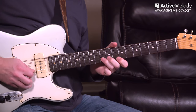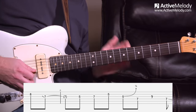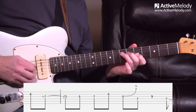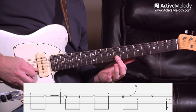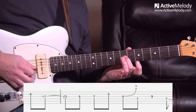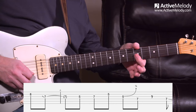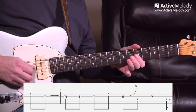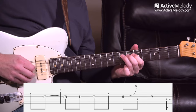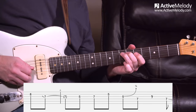From here, we're going to slide from pattern 2 back to pattern 1 — pretty easy, just following this little bridge. We start on the 8th fret 2nd string, 9th fret 3rd string, and as soon as we play this, we slide back into pattern 1 down to the 7th fret 3rd string. Then it's 5, 7, 5 on the 2nd string starting on the 3rd string, then back to the 5th fret 3rd string — pull that sharp a little bit, we do that every time we hit that note — and then the 7th fret 4th string, hit that twice. That's a cool little lick by itself.